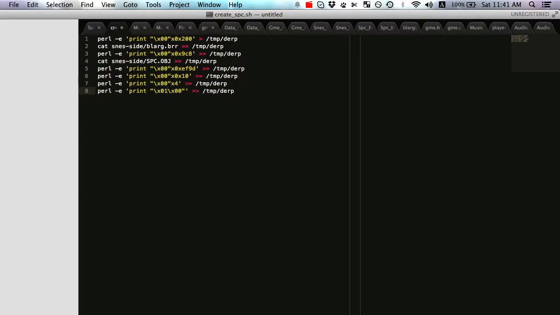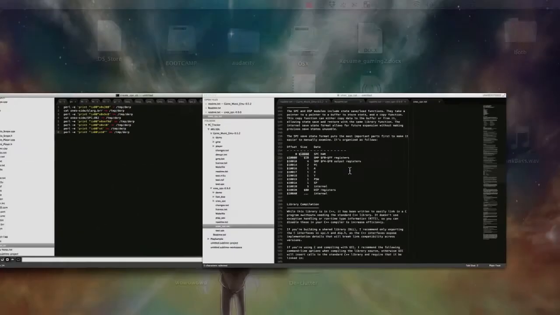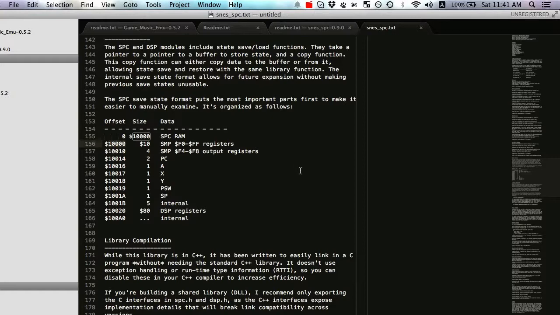So that will be the program status. Probably very crucial, right, to set that. That's why I set it. And then the AXY, and we have to check out the PSW. These can be 0, 0, 0.